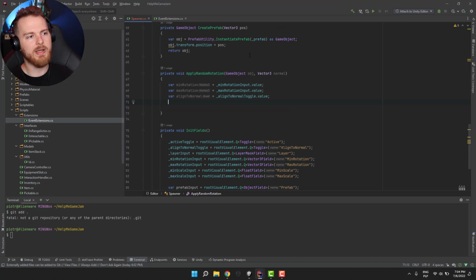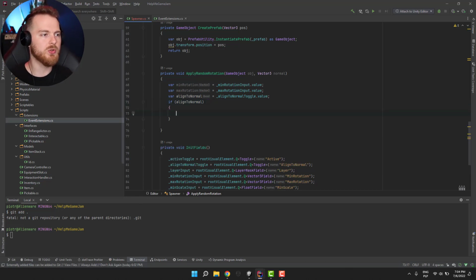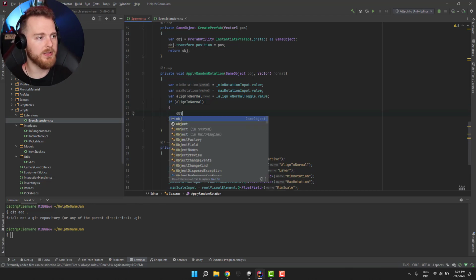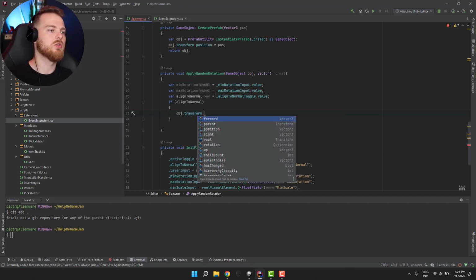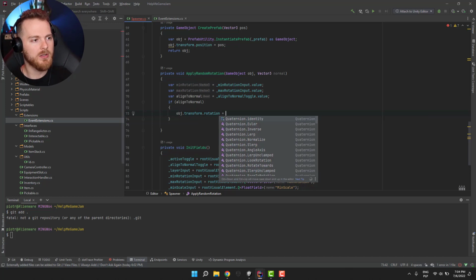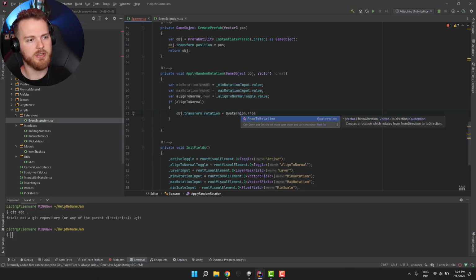Beautiful. Okay, so now we need to check if our align to normal toggle was checked. And if it was checked, then we simply set the object's transform rotation to Quaternion.FromToRotation. This will allow us to convert the normal, which is a vector, to a quaternion.